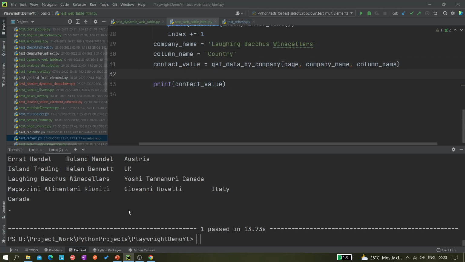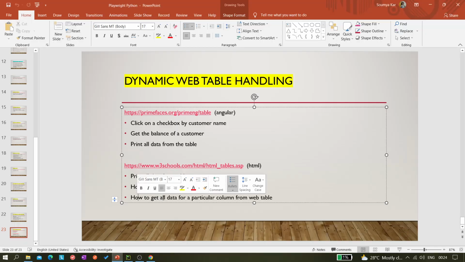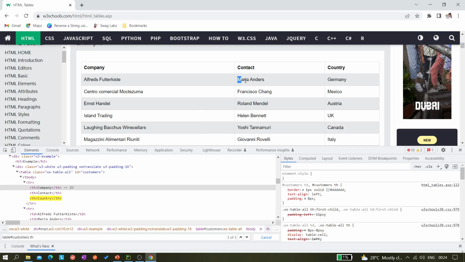Now next, one more thing. The last one: how to get all data for a particular column from a web table. Let's say the requirement is to print all the contacts of this table. Now let's see how we get it.